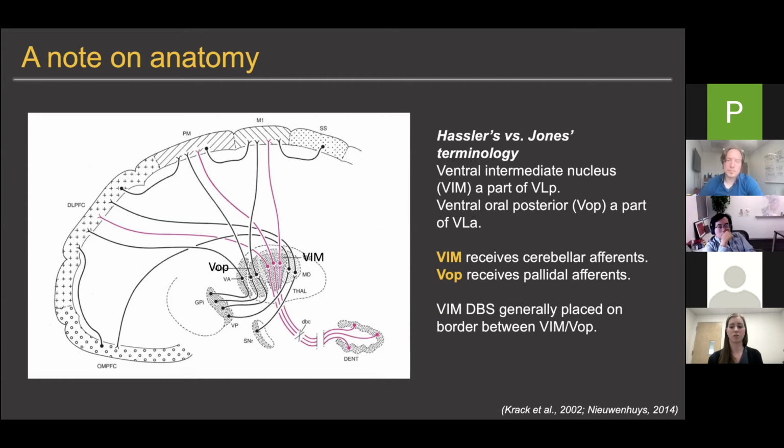So I want to make sure you understand that we were recording from motor thalamus more broadly, with not a great ability to distinguish whether it was from VOP or VIM specifically. But I've broken down the results here by the most dorsal contacts on the DBS versus the most ventral. So you'll see me label the most dorsal contacts VOP, and the most ventral VIM.